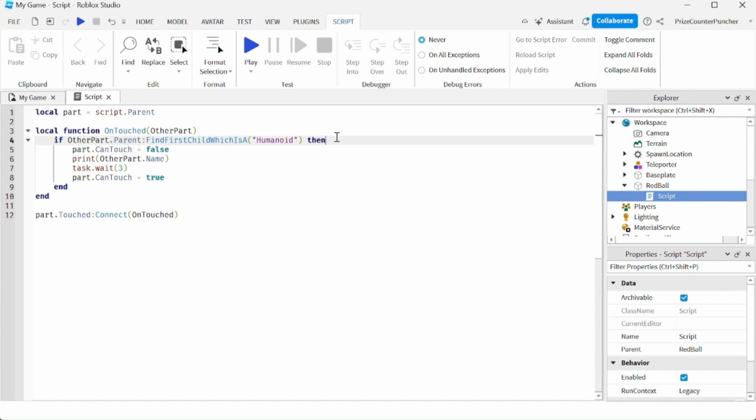Doing it this way should work as well. So you have two different ways to determine when a player touches a part. You can find an object inside the character which is of type humanoid, or you can find an object named humanoid inside the character to determine if it is a player that touches a part.